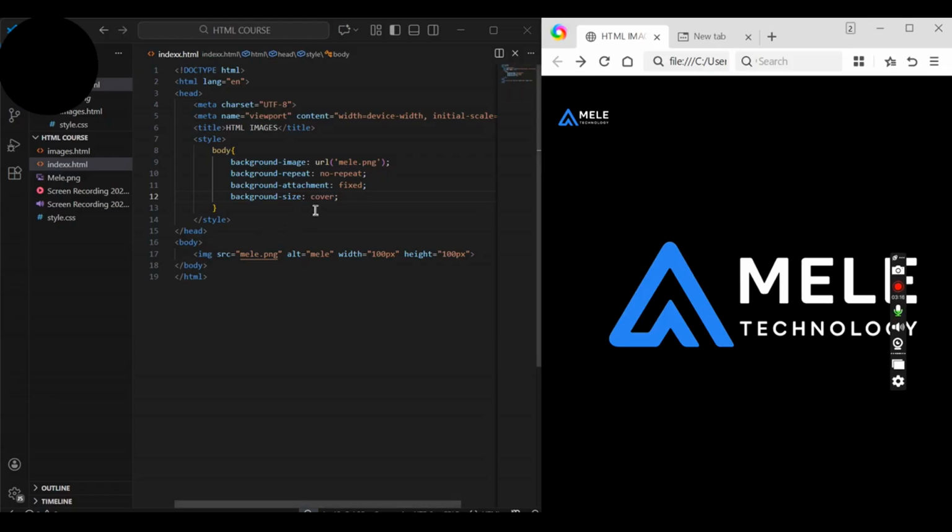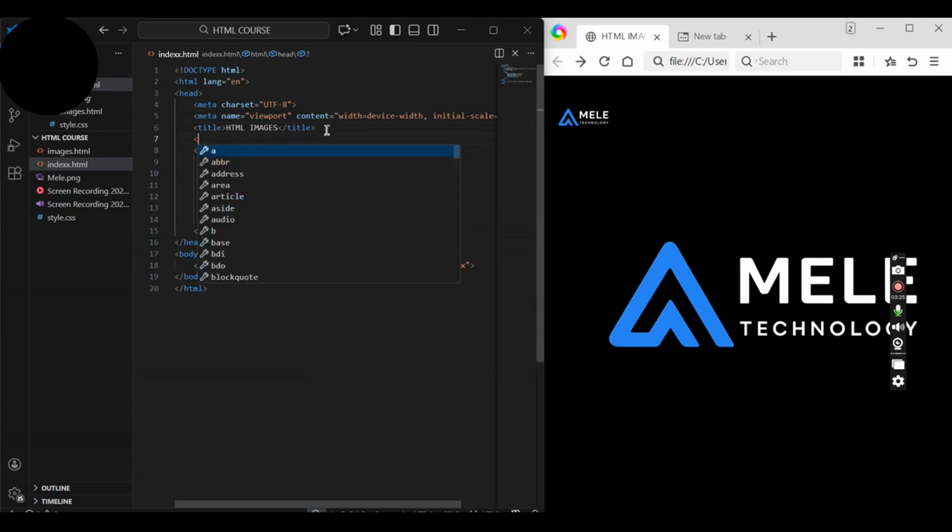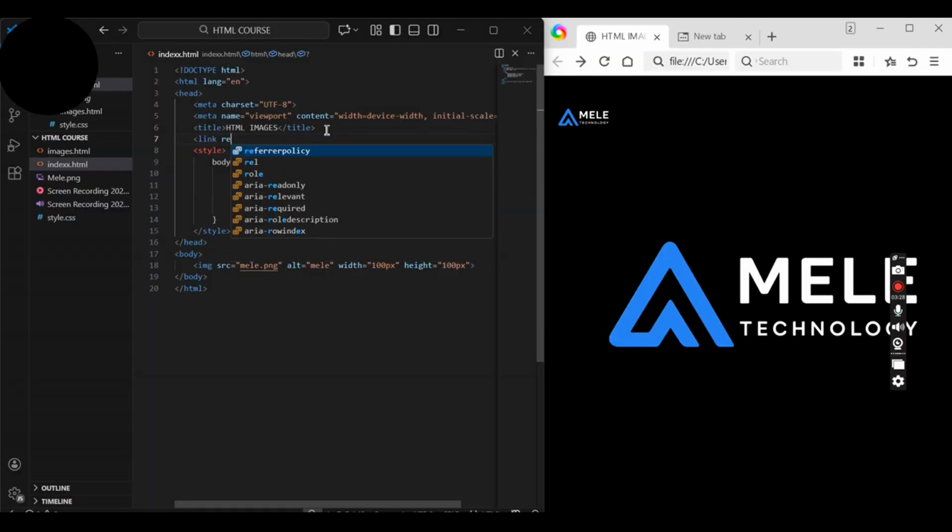And apart from this, we can use another method, the favicon. It should be kept inside of the head tag, where I'm going to start it like link rel. I'm going to give it as icon, and type would be image x-icon, and href.